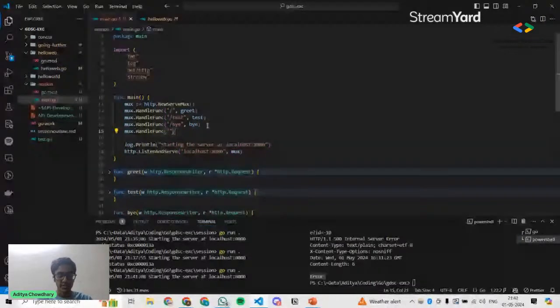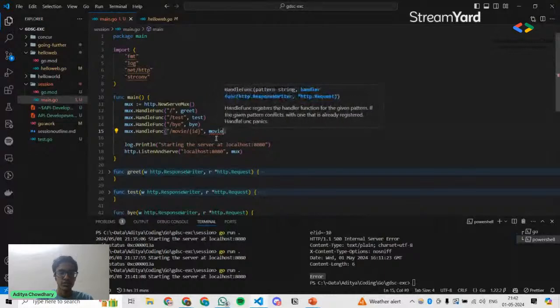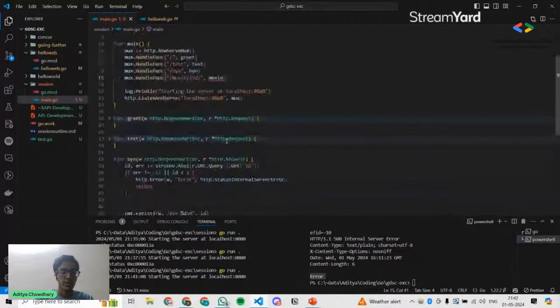So we'll just say movie, and we want to give an ID over here. This is how we'll define our path, and we'll say movie. This is the handler. If you recall, this is the function that we are creating.